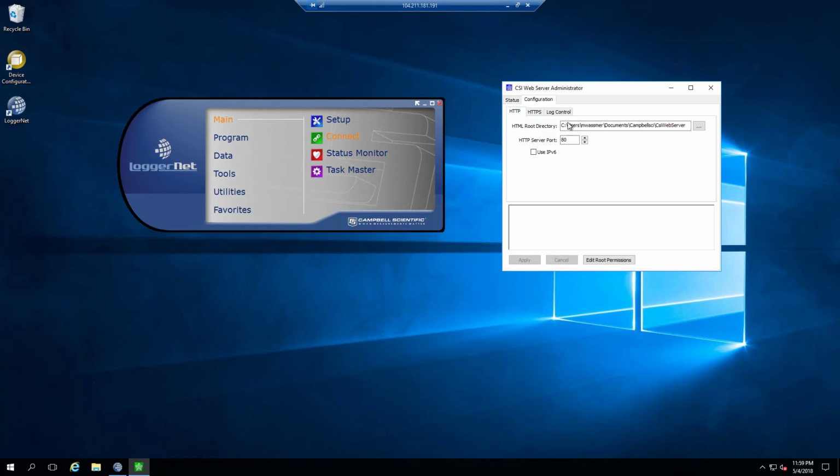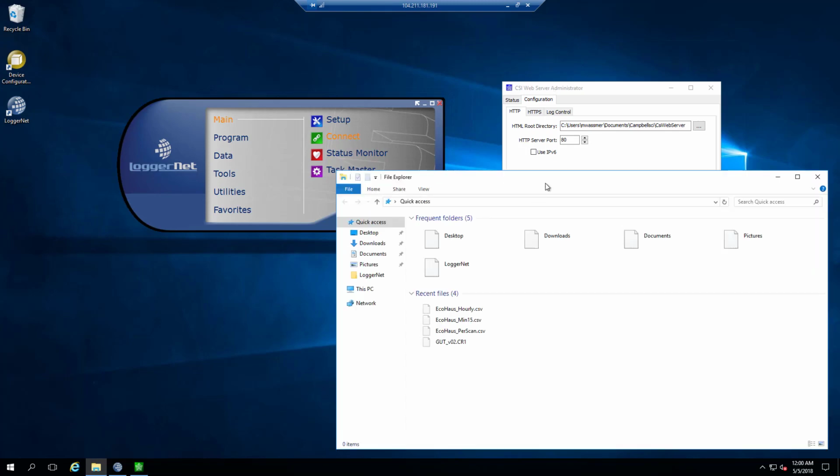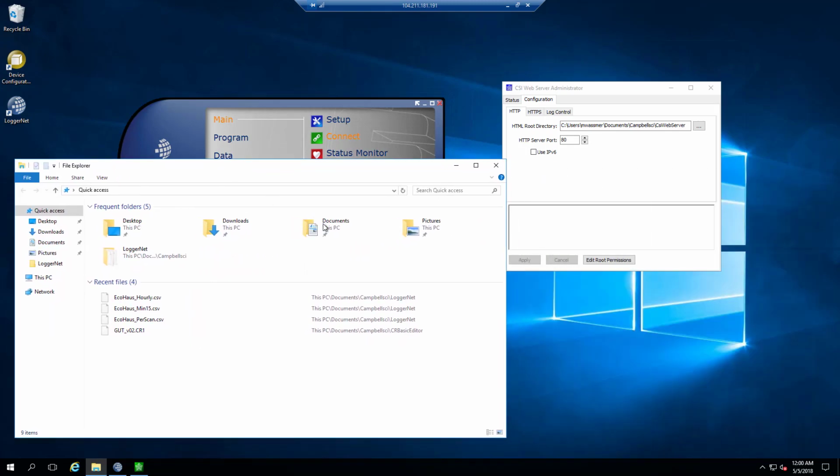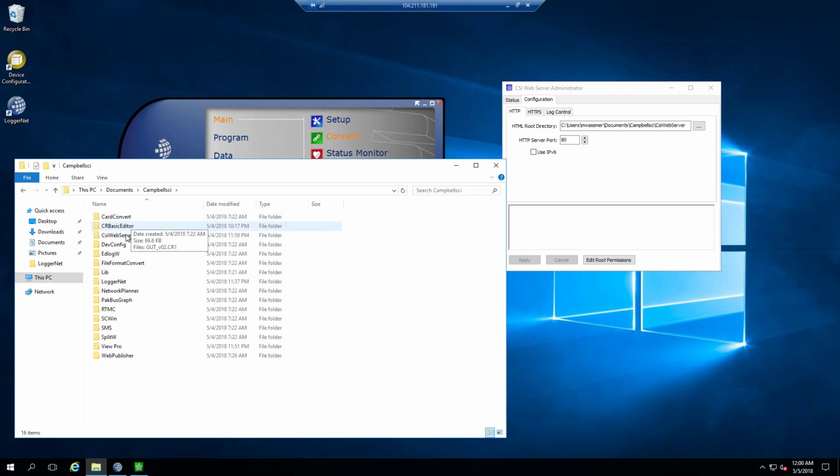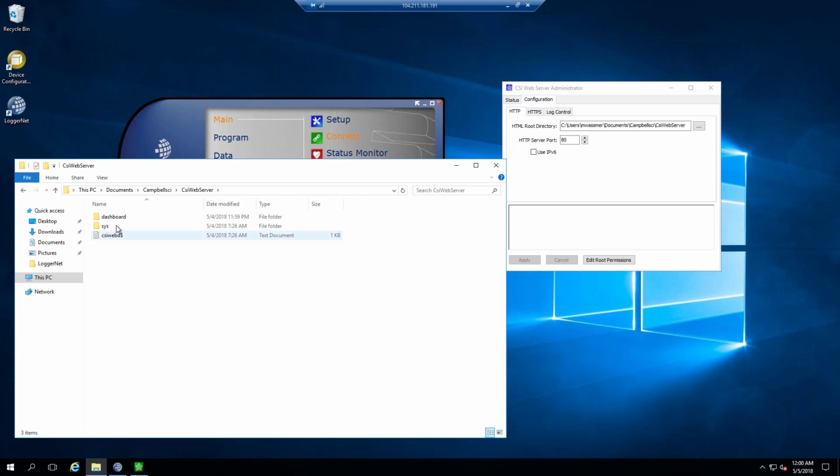Let me just look in configuration here. All right, so the HTML root directory for HTTP is under Documents, Campbell Sci, CSI Web Server. All right. And then we have this subfolder here is our subsite, which is called Dashboard.